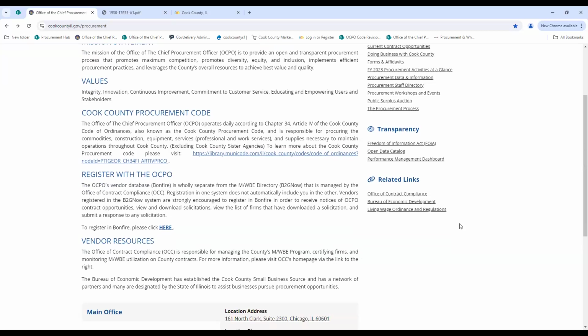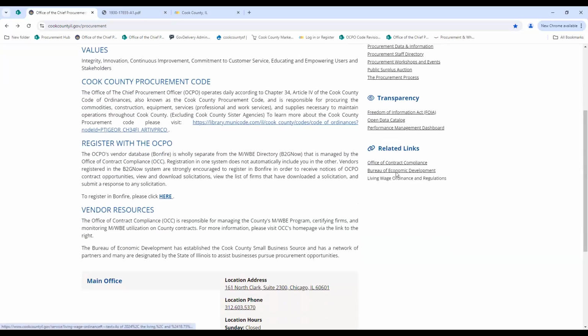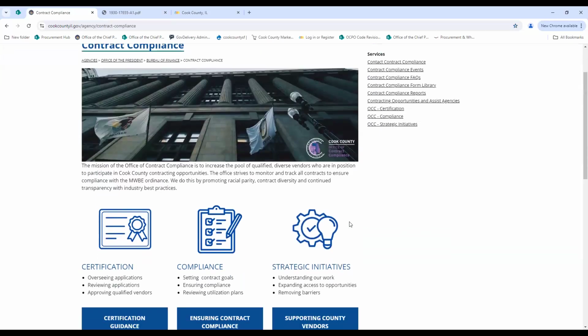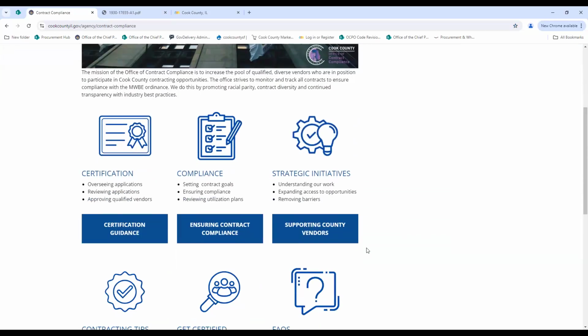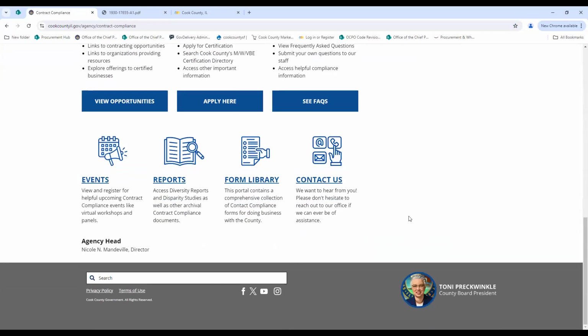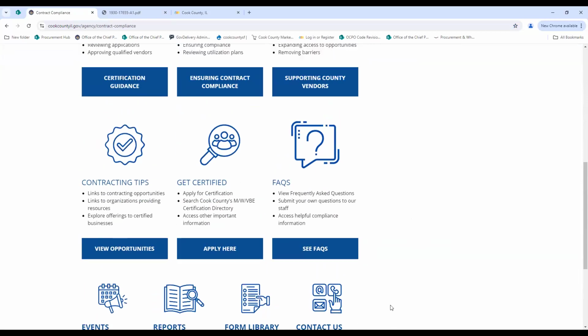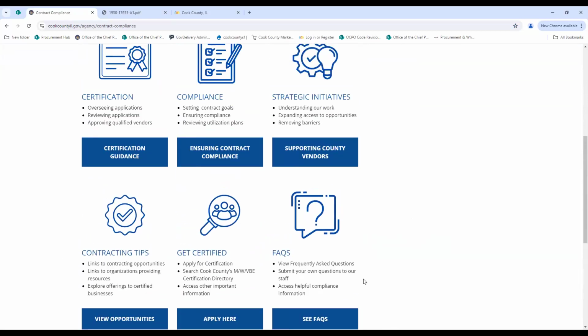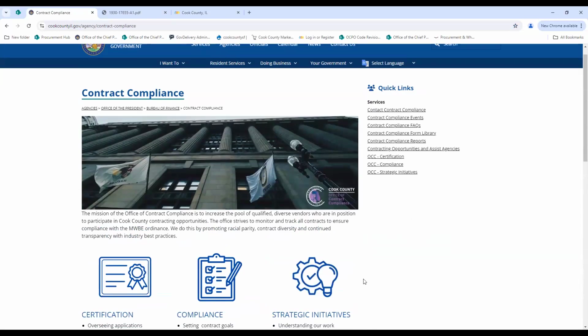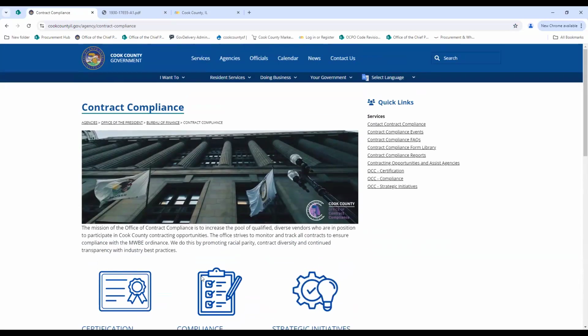Okay, now let's get into these related links really quickly. Again, here is the link for contract compliance. This is their homepage. Any questions that you guys have, any things you're interested in, is all available here and is compliance related. You can apply to be certified here. There's a list of all the events they have available, tips and resources for you all. They have a lot of useful information on their homepage as well. We just want to make sure you guys had access to this or knew that it existed. There is a link available on our homepage since they are our sister department, along with a whole bunch of useful tips and resources on the quick links on their page as well.